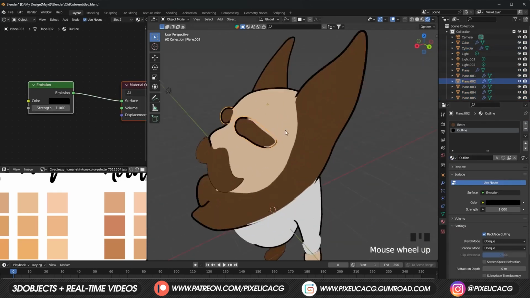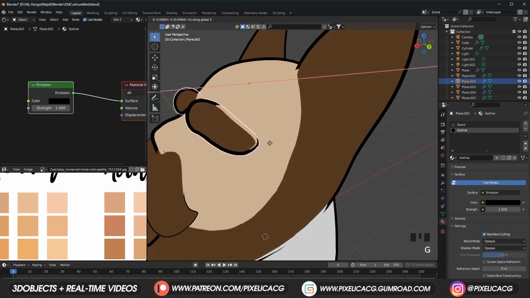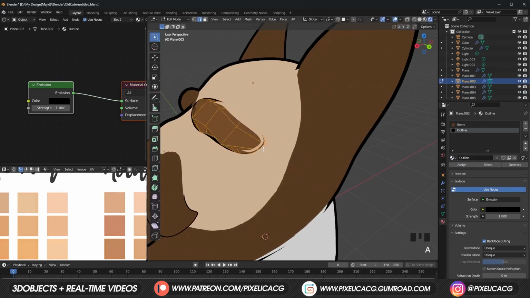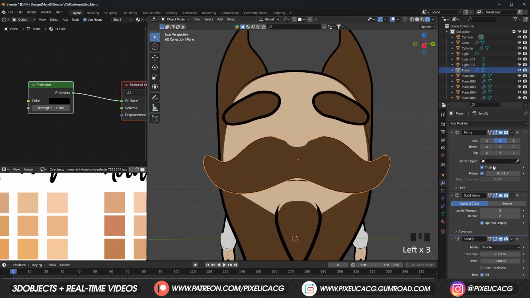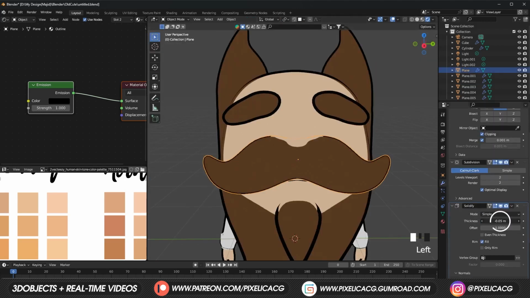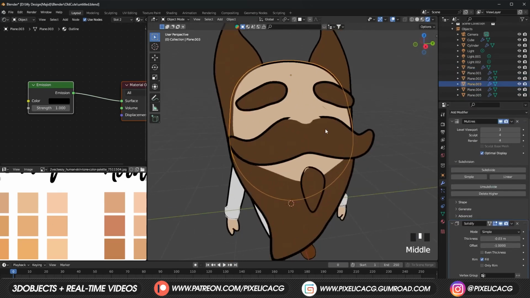Some parts are overlapping with the mesh and the strokes are cut off on some parts. To fix that, we can move the objects further away from the other objects. And some of them might have different stroke thickness, so you have to manually adjust the thickness from the solidify modifier. Right now it's completely flat and doesn't have anything going for it, so we need to get into the grease painting stage.